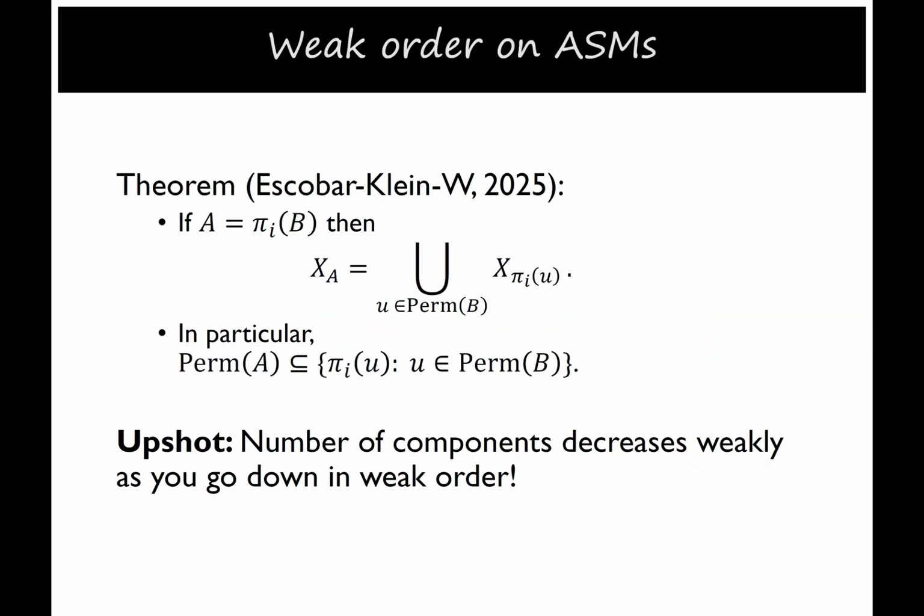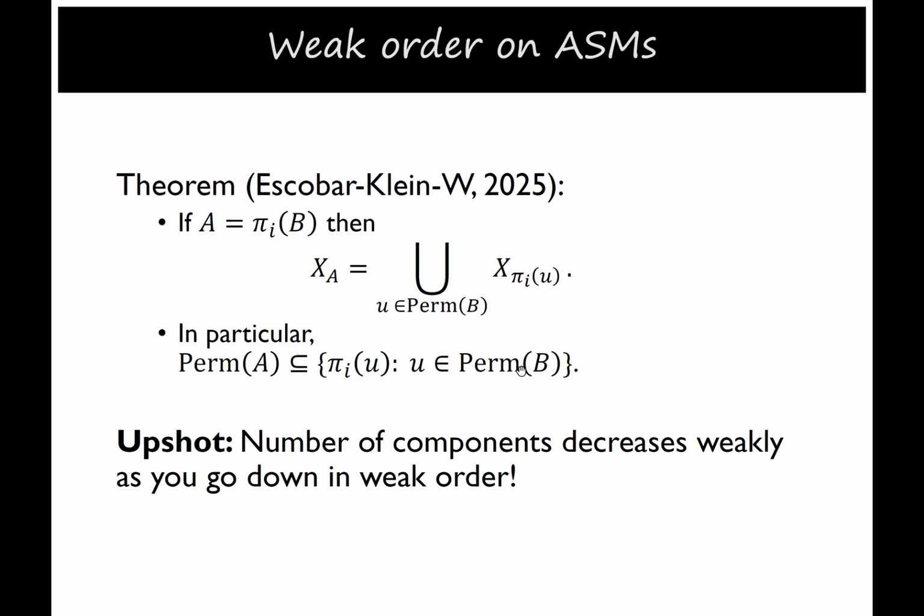But I wanted to point out that the weak order is very compatible with the geometry of ASM varieties, and it actually helps us understand a bit about this geometry. When you're going down by applying a weak order operator on row i, then the ASM variety that you get is just what you get by taking the union component-wise of the things in the perm set and applying this operator. You component-wise look at what the weak order does, shove that all down, you might have some redundancies and throw away the extra stuff, and then you find your perm set living inside of there.